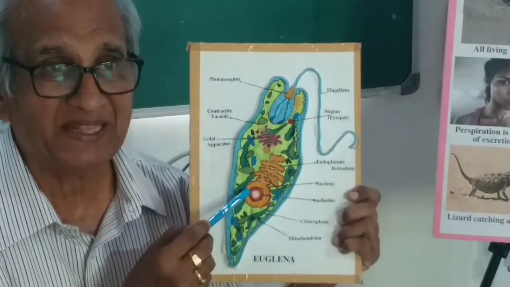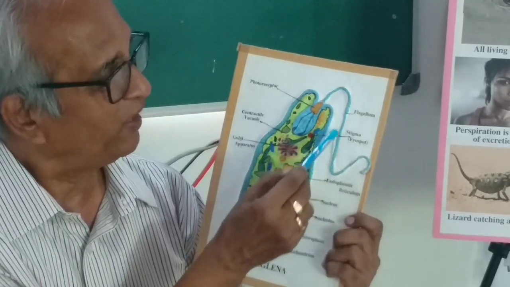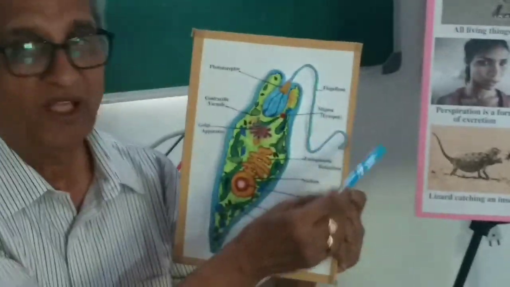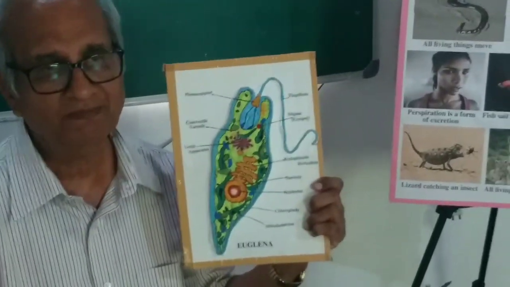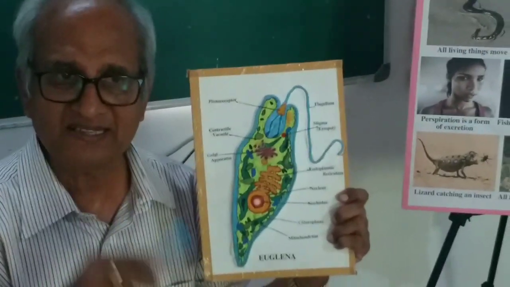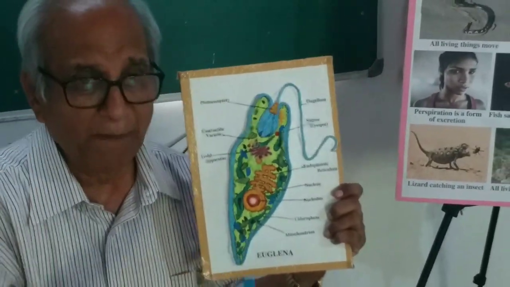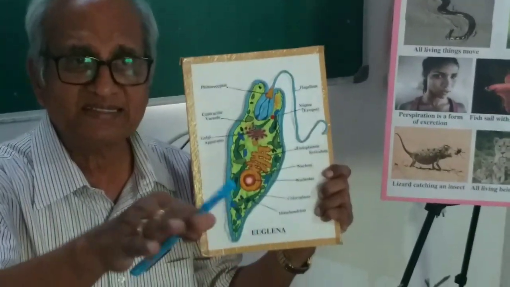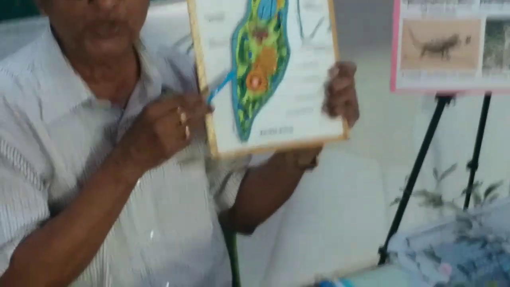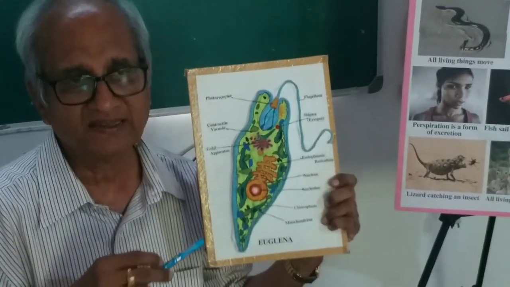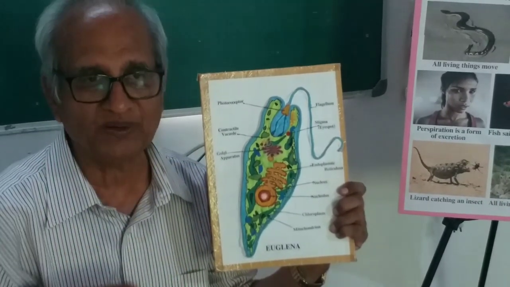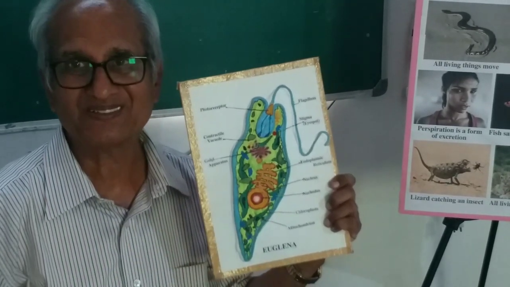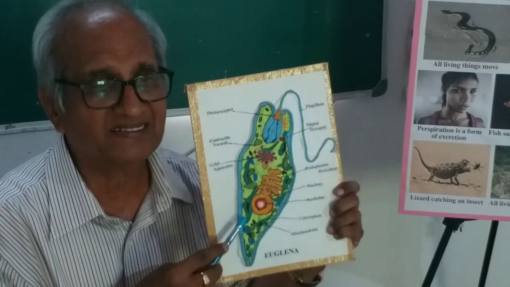But they don't stay in one place. They have a long flagellum, a whip-like thing. A Euglena beats its flagellum and it moves about in water. It goes towards those areas where sunlight is available because it prepares its food on its own. It needs sunlight. And this tiny animalcule prepares its own food. It moves. It's not stationary like other plants.